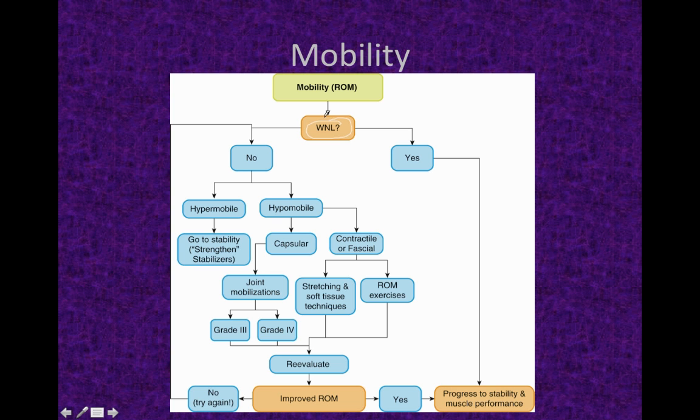Active assisted range of motion being that the patient is doing as much of the movement as they can and then using some sort of external assistance to complete the range. Passive range of motion meaning not very much or no muscle activity during the movement. It's being done for them either by a therapist or some assistive device. And active range of motion, what can they do on their own? How do you know if it's within normal limits? Think about what you're going to learn in 412. You will learn what are normal ranges of motion for knee, hip, elbow, wrist, fingers, and so on and so forth.